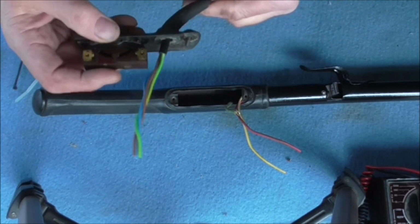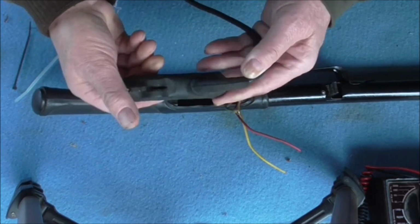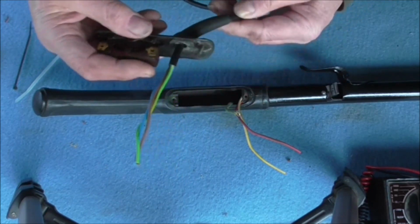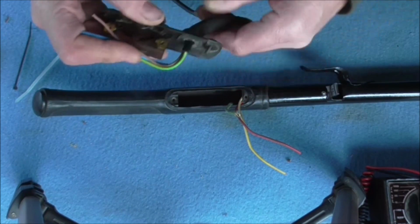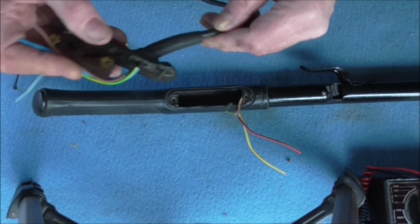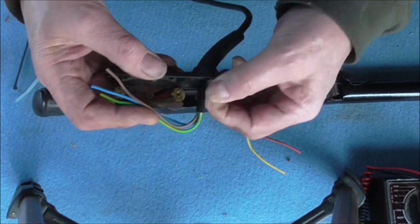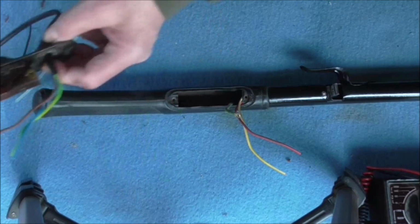Anyway, what I wanted to cover was retaining the flex into the cover plate here. The flex goes through this grommet, and then on the other end you've got to find some means of stopping it. Obviously you're going to wire this up, but you don't want the cable to be pulled because it's going to pull on the connection, so you've got to find some way of retaining this cable in here. Now I'll show you what they used to do, which you can't do now.